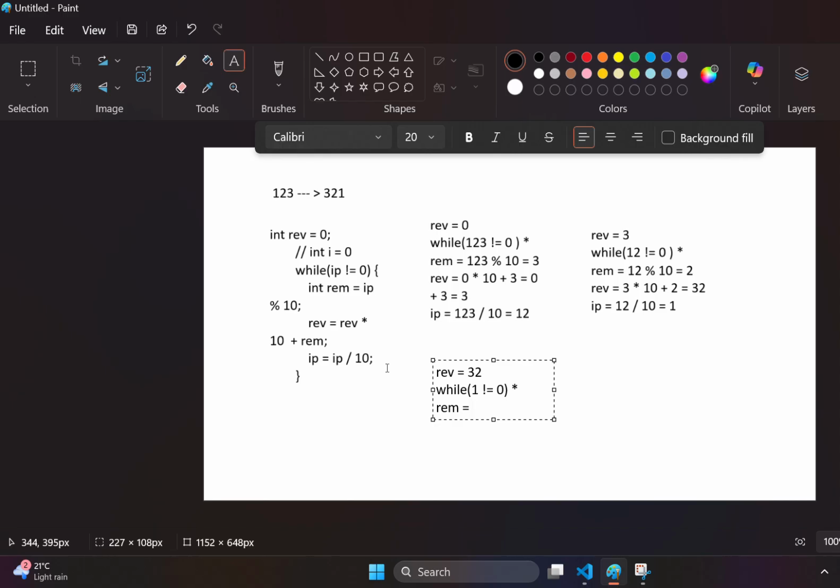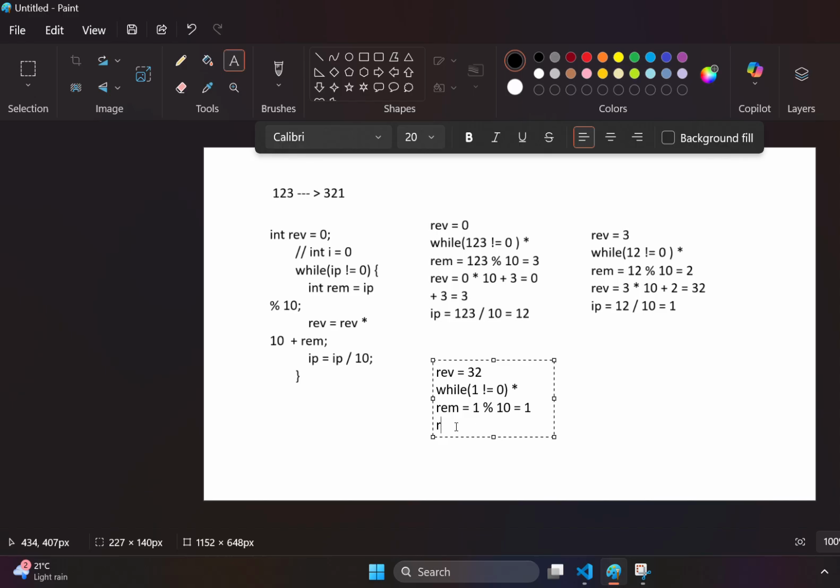REM equals input, that is 1 modular divided by 10. That equals 1 only. If there are no digits to the left of 1, it is simply considered as 1. If there is only a single digit, modular divided by 10 will always give that digit as the remainder.